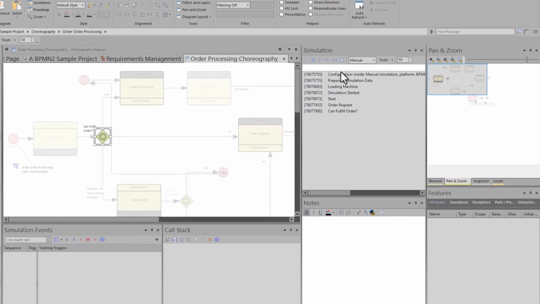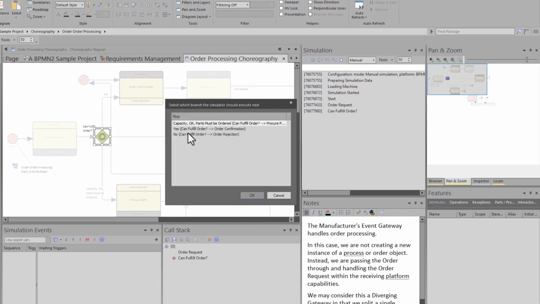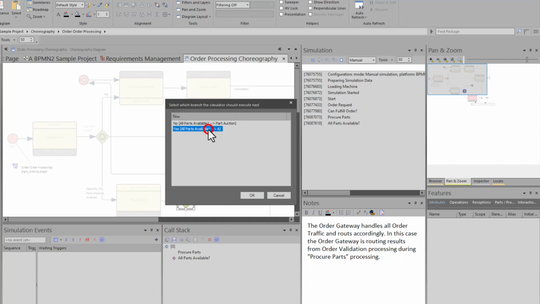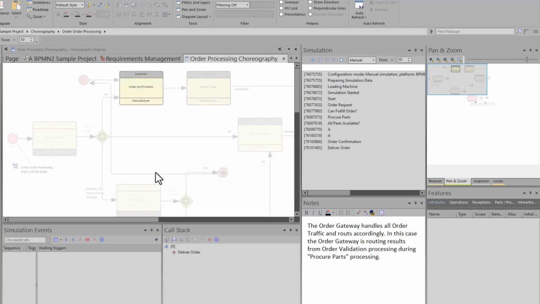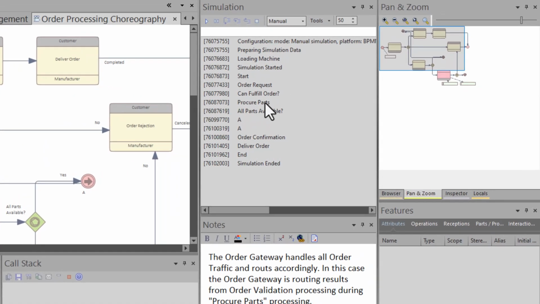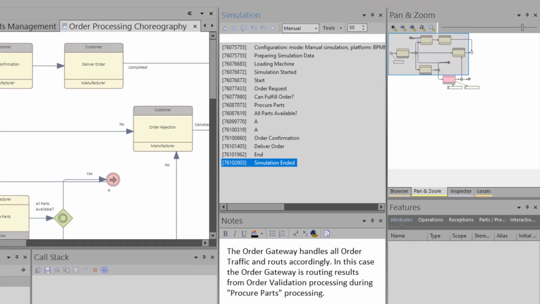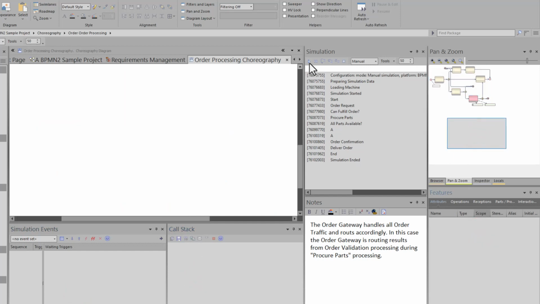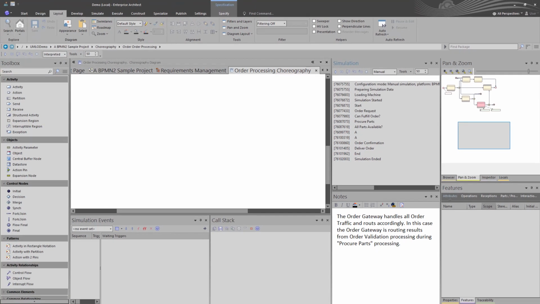So now we're going through, you can see the simulation steps. We have our dialogue and our decision point pops up. Again, we're going to take this path. I consider it the happy path, right? Then we're going to run through to this point. We're going to throw an exception. That's going to lead to A because the answer is yes, right? So then we're going to hit OK. Because we have a sequence flow, it flows there, and you can see it runs through the remainder to the end event, and the simulation is ended. I didn't need anything here, call stack, or this. I just needed the simulation window in order to do this.